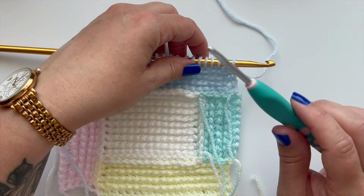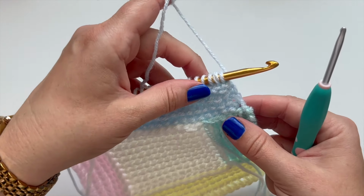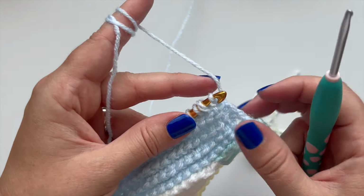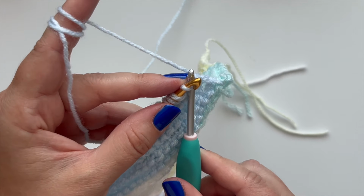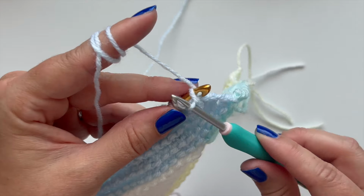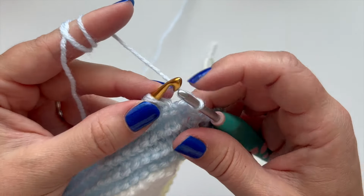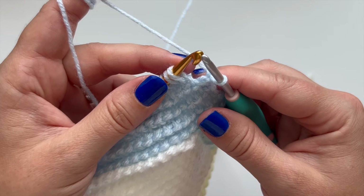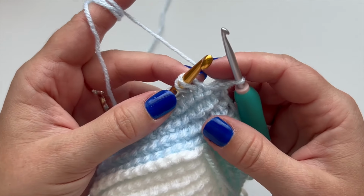So what we're going to do is, I've got a 4mm crochet hook, and we're going to now work these loops off of this big Tunisian crochet hook. Okay, so the way to do that is, I'm going to insert my hook through the first loop, okay, and I'm going to yarn over and pull through that loop like this, and then I'm going to take the original loop off of that hook there and just tighten it down a little bit. So we're going to be working with two hooks. It's going to feel a little bit like knitting with hooks, but just bear with me, and I promise you it's all worth it in the end.